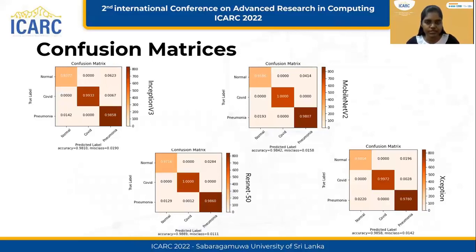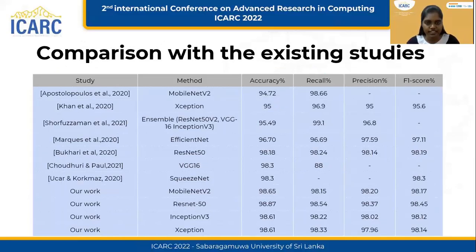We have generated confusion matrices to visualize the evaluation, which allowed us to get a direct comparison between true positives, true negatives, false positives, and false negatives. Compared to the existing studies, we were able to get comparatively higher performance. These studies were conducted for multi-class classification similar to our study. We were able to gain a high accuracy, precision, and F1 score, also a higher recall of 98.15%. Recall is an important metric in this sort of application as it indicates the model's ability to identify a person with the disease as positive.